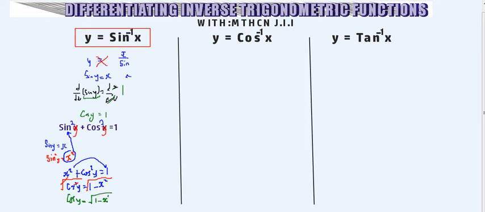X squared. So this is what we'll have our cos y to be. Now meanwhile, I want you to look over here again. You notice that we said our cos y is equal to 1. So here we have that cos y is now equal to square root of 1 minus x squared. So we're going to use this 1 minus x squared and substitute it for what? Cos y, since that is the value for what? Cos y. So we're going to use it here now and substitute.